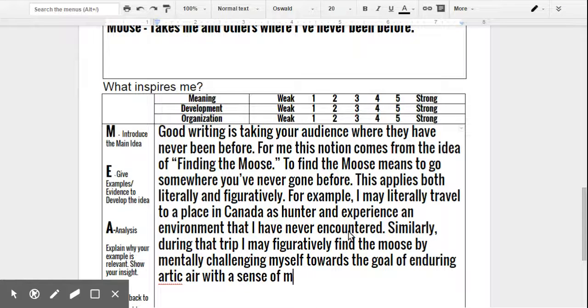Fortitude basically means toughness. Arctic air. There you go.